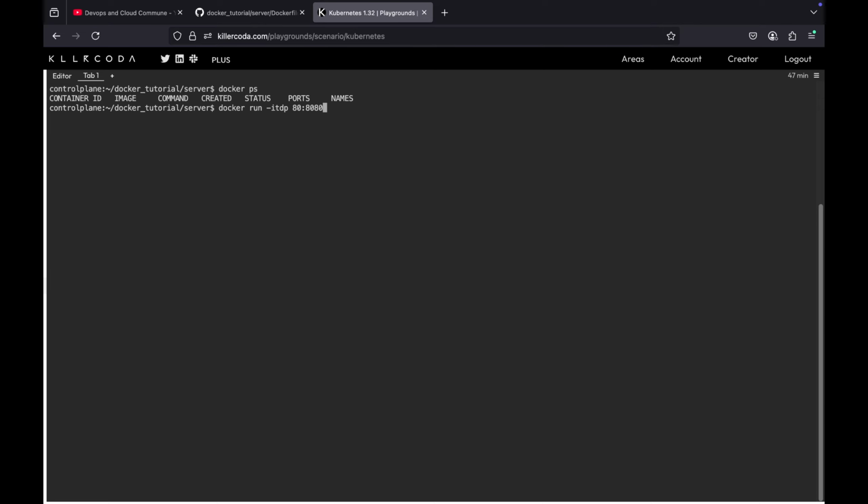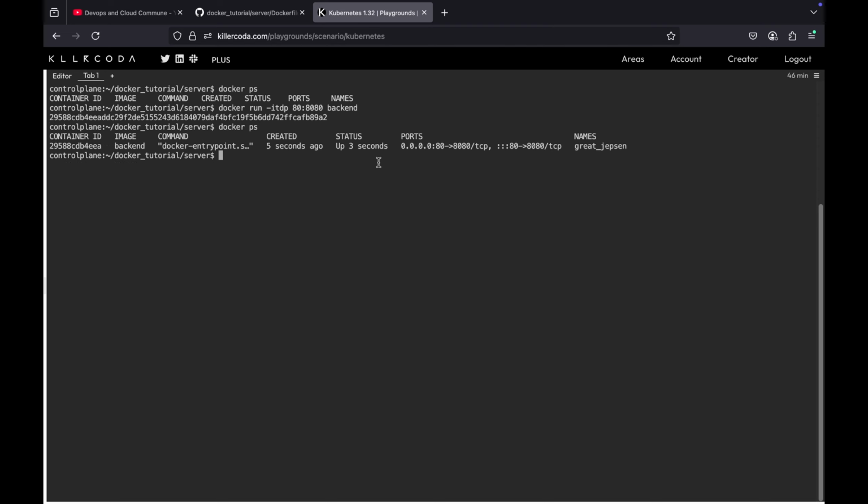The first port tells from which port the application is reached in the browser, and that traffic is transferred to the port on the host. I will explain it using a visual diagram. First of all, we will create this container, and we have to give the name of the image. Yeah, our container is created.